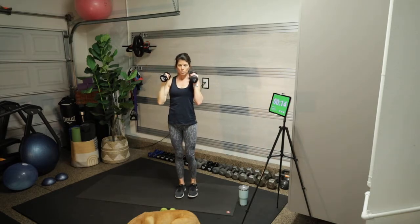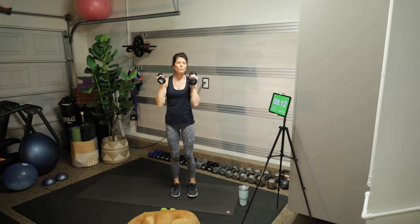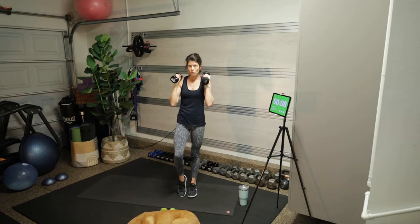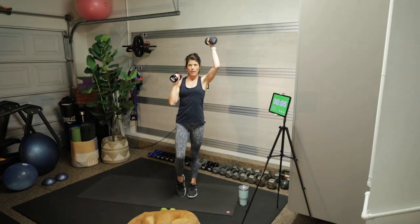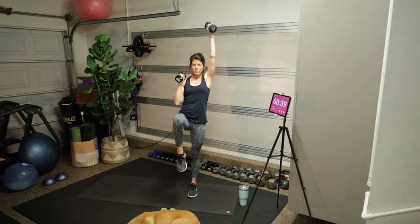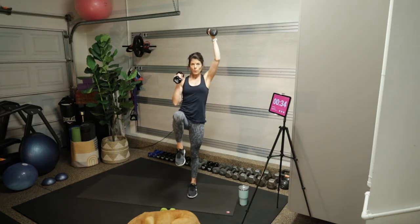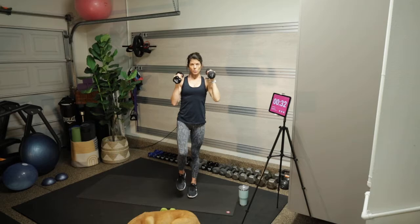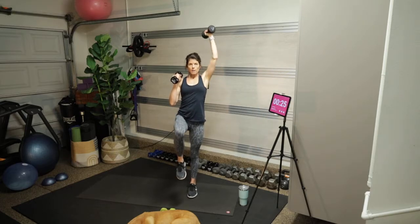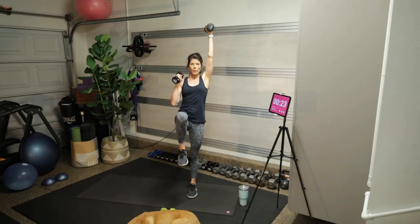So pressing up towards the ceiling and then lowering with control. Okay, we're gonna do the same thing on the other side. So we're either kickstanding those toes, squeezing your glutes, and pressing the dumbbell in the opposite hand, or we're marching and pressing. All right, there's the bell. We're on. So again, don't let your shoulders creep up towards your ears and don't let them hunch forward. Keep them nice and open.